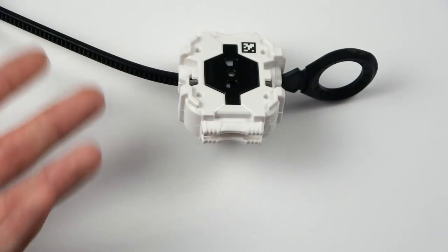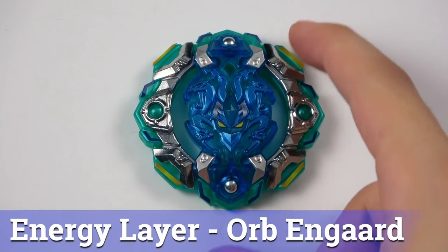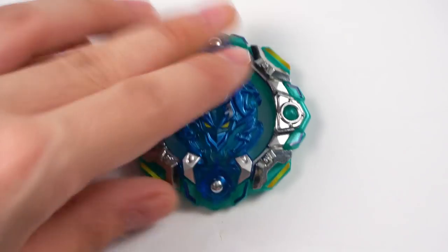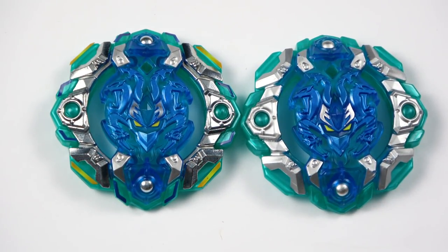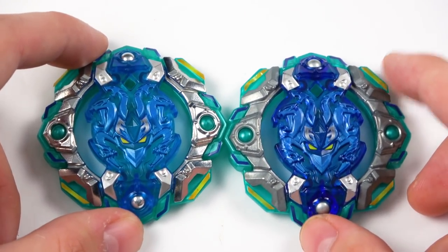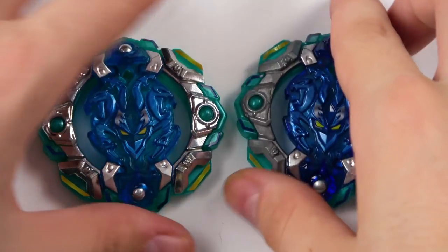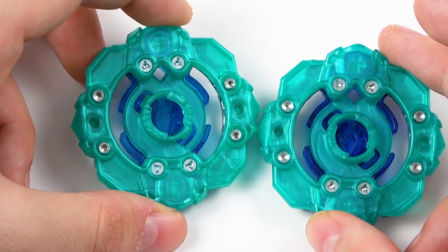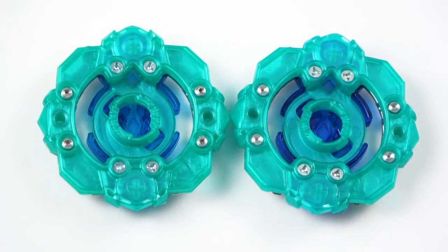So we have our layer, which is Orb UnGuard. The gimmick on this, which was the original Cho-Z gimmick, was not only the metal armor, but it did have metal balls that actually do move — while in comparison to the Turbo one, very, very limited. You can also clearly tell the differences, ignoring the metal on it. Comparison to TT: slight differences — TT is just a little bit more darker blue, but very subtle differences. Honestly, the Hasbro one looks pretty much almost the same, but don't put TT drivers on the Hasbro stuff.